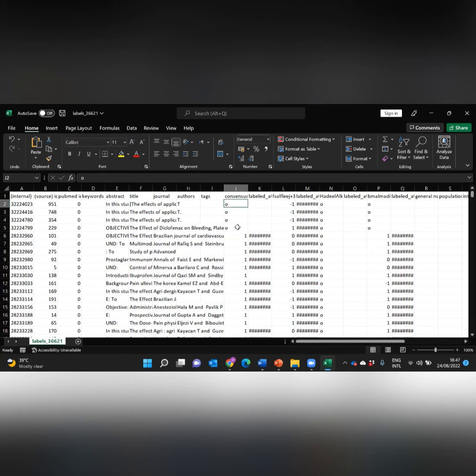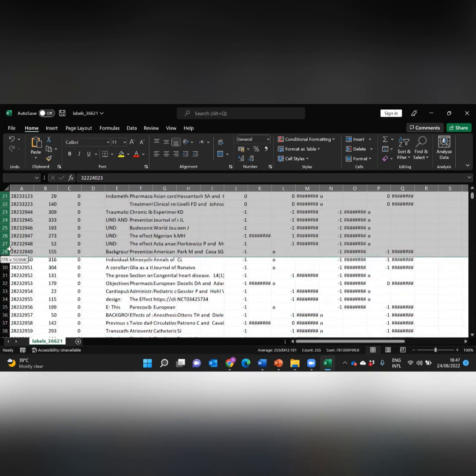So it still gave us no consensus. There's no consensus on these studies. These were from the same project. It seemed that although you remove duplicates, sometimes you still get duplicates, even if you remove them in the screening. So I can review them easily at this stage and say, yes, I want them, and then they will be labeled as one.